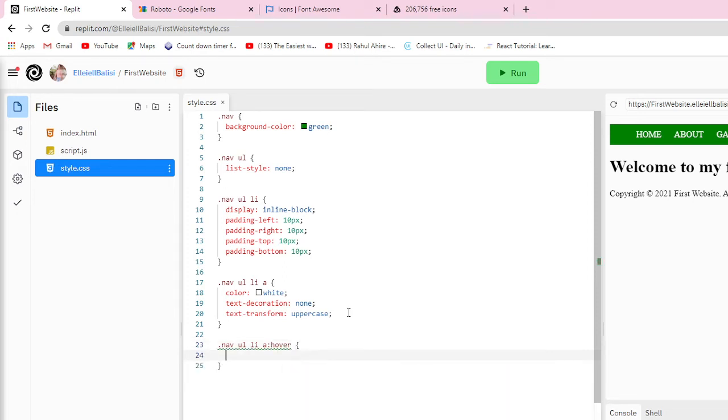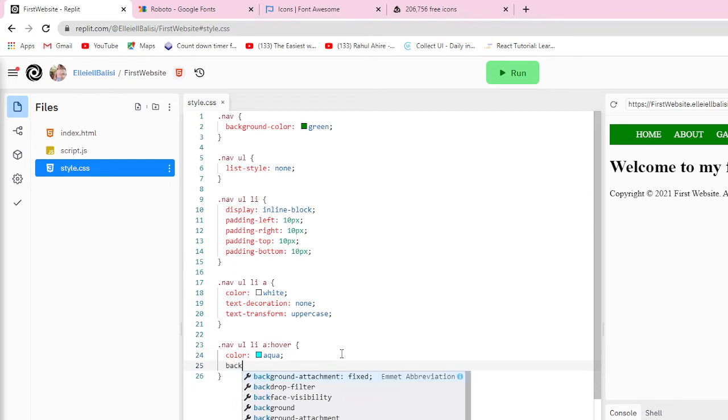So let's say color, still color. If you want to change the background, you can also change the background. So let's say change it to aqua, then run, and you hover it, it changes the color. And if you also want to change the background, you can also change the background color.